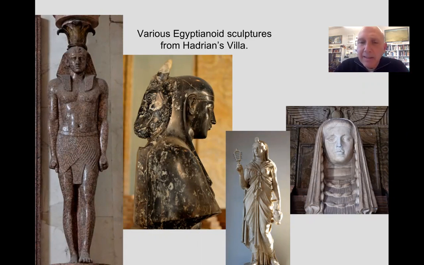But as we discussed in our last discussion, his lover Antinous died by drowning in the Nile River in Egypt, and it was there, at the site where he drowned, that the emperor created a new city called Antinopolis, which became a center for the worship of Antinosiris, that is, this conflated god who was both a Roman, an actual Roman personage, now deified, conflated with the Egyptian god Osiris. And so these sculptures that you see here that come from Tibur allude to that Egyptian connection in the life of the Emperor Hadrian. So lots of images of Antinous on the site, the lover who presumably also enjoyed the villa at points of his life. And then lots of allusions to him now as the dead but deified Antinosiris.